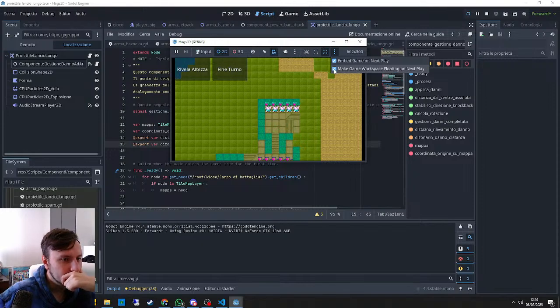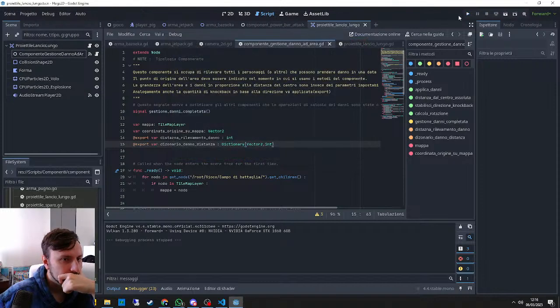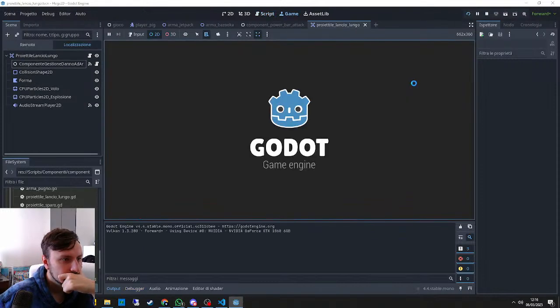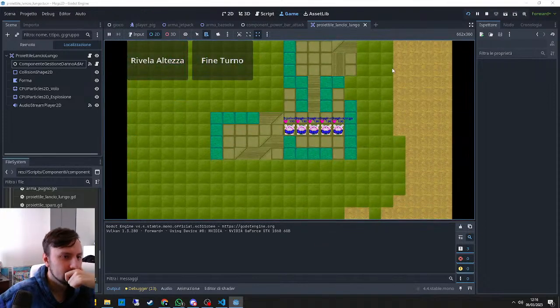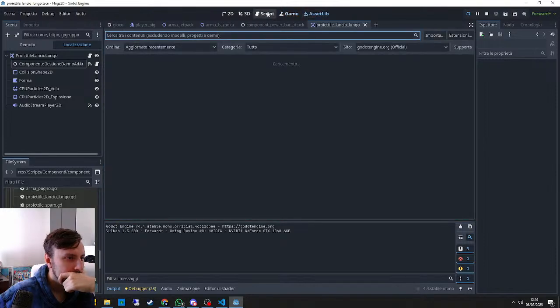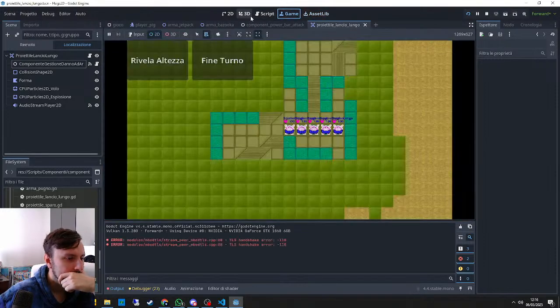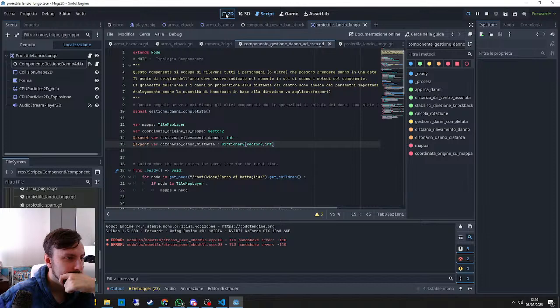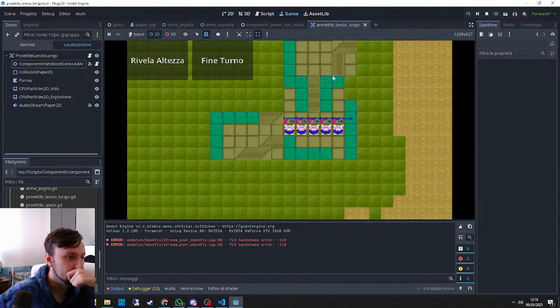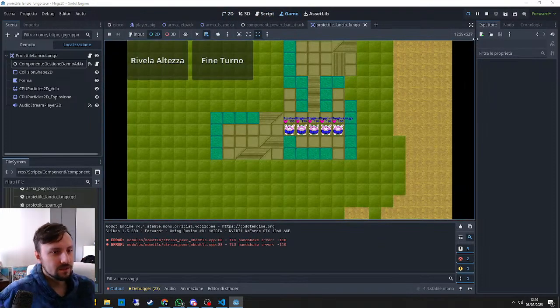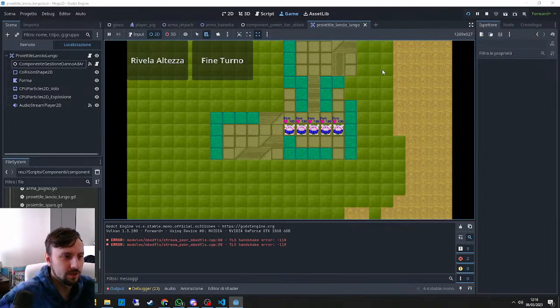Make game workspace floating on next play. Oh, that's what I like. I can go on the scene, I can go on game. Yes, this is what I like to see.